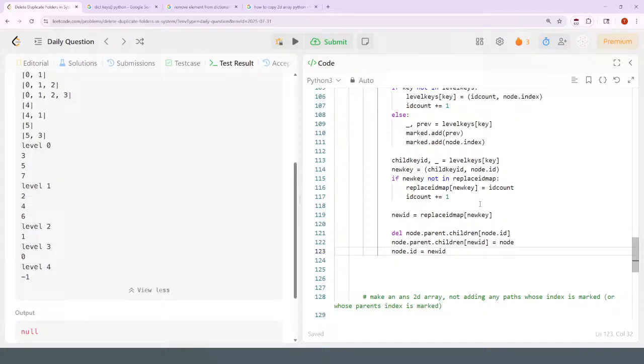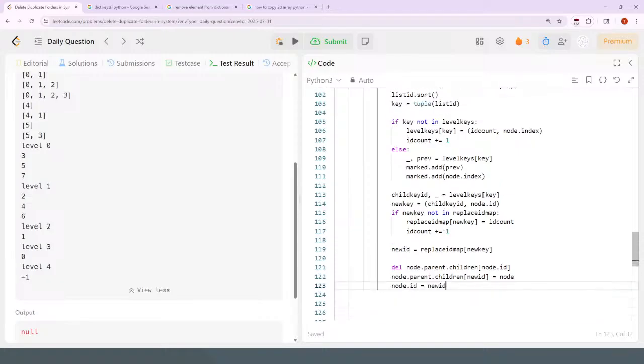Node.parent.children, delete the current node's ID. Node.parent.children new ID is now connected to this node. Okay, I think that might be right.